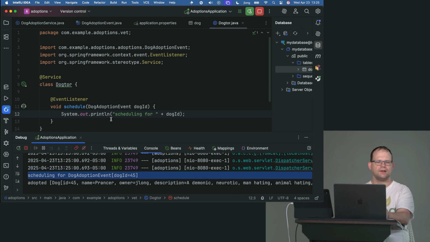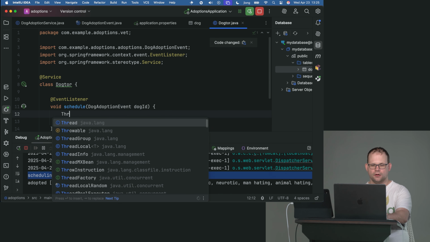So it's worked. I've got these two modules integrated with each other. They're talking to each other, but they're decoupled. One doesn't know about the other. They don't need to know about each other. Except they're kind of coupled, aren't they? Remember, we talked about how you can publish events from one module to another. Those events are published synchronously in the same thread.